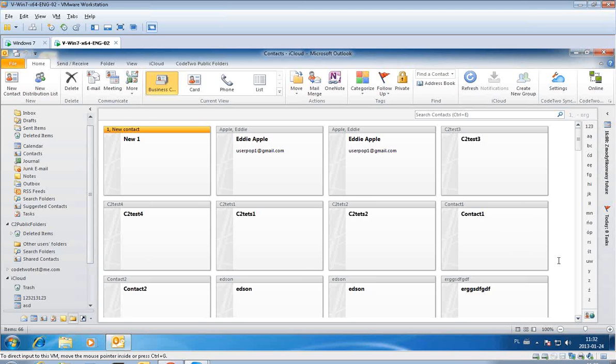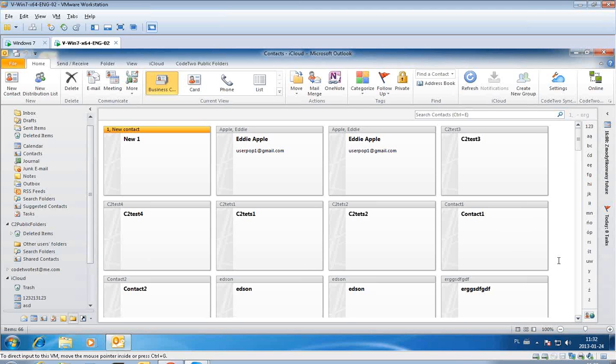Okay, the next question I've got: is there a unique version available of this plugin compatible with CodeTwo Public Folders 4 and 5? I was working here with CodeTwo Sync for iCloud and CodeTwo Public Folders, so we can of course combine those platforms. Now the thing is that CodeTwo Public Folders version 4 is not compatible with CodeTwo Sync for iCloud.